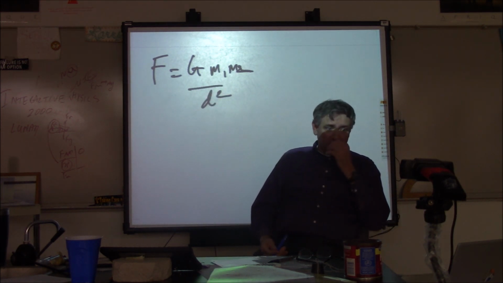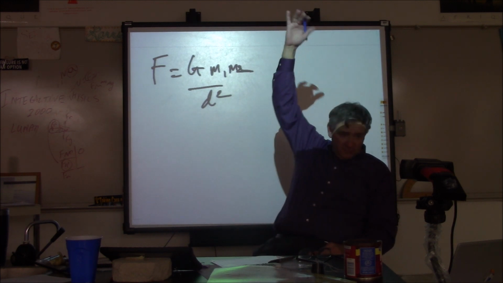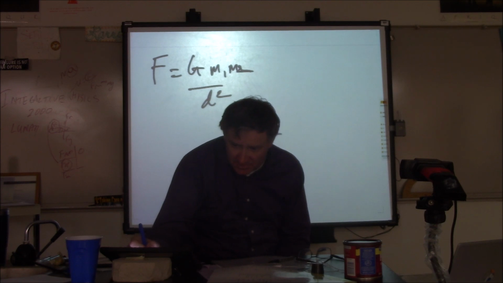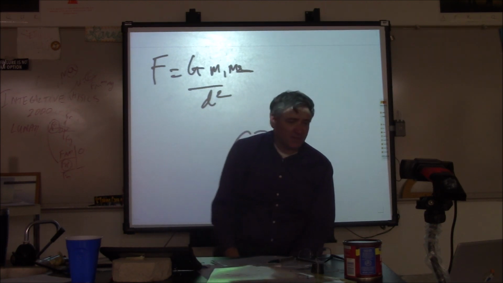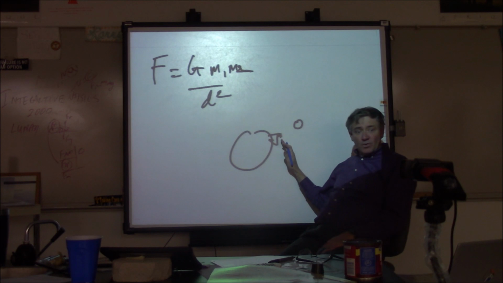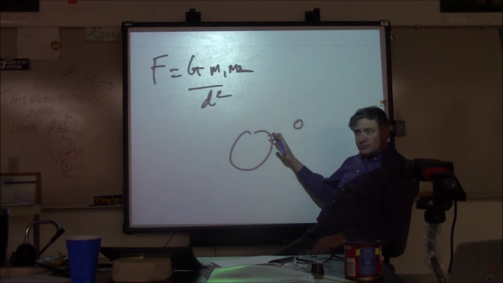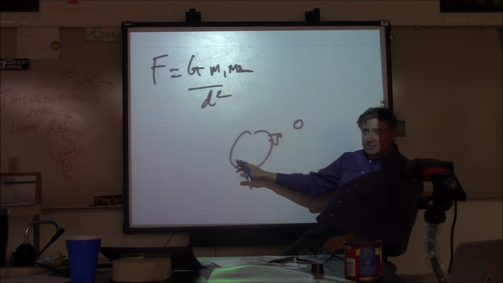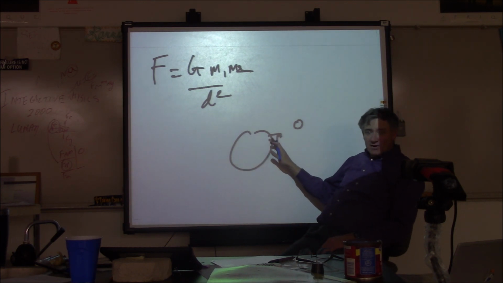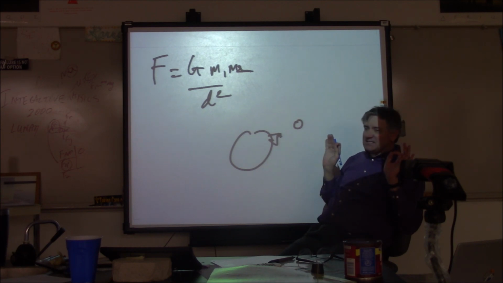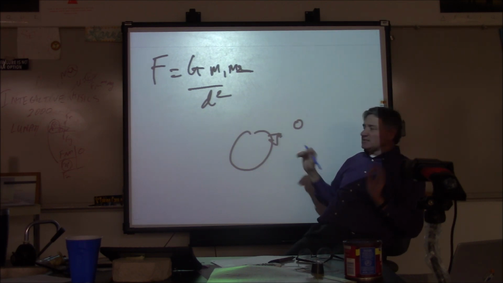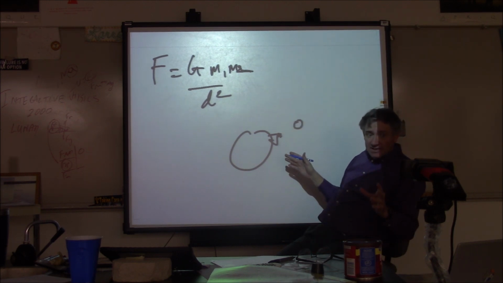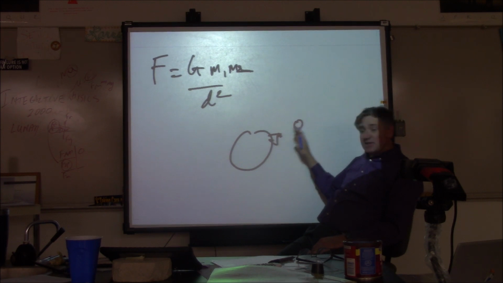zero. So even on a full moon, okay, when the full moon is directly overhead and you're standing on the earth, it's a little bit of a tug of war, because that moon is actually attracting you towards itself and the earth is obviously pulling you this way. Now, technically on a full moon, you're going to weigh a smidgen less because that moon is going to be pulling you in this direction. Not enough to make any difference, okay? But technically you're going to weigh a little bit less.